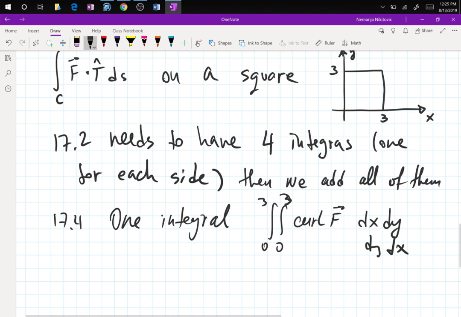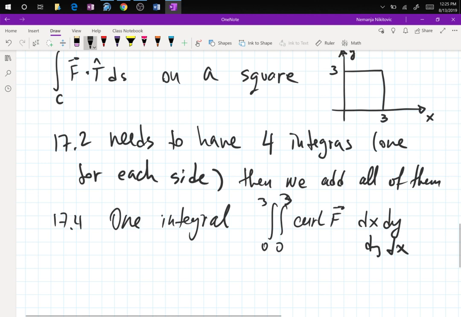Just look at 17.2, right? Parametrization for C gives you R, gives you R prime, and R and R prime are what's plugged into the problem to do the integral. So you have to do 4 separate problems here on 17.2. And they're all different, right? You don't get to recycle any part of it. You have to do everything from scratch all the way.